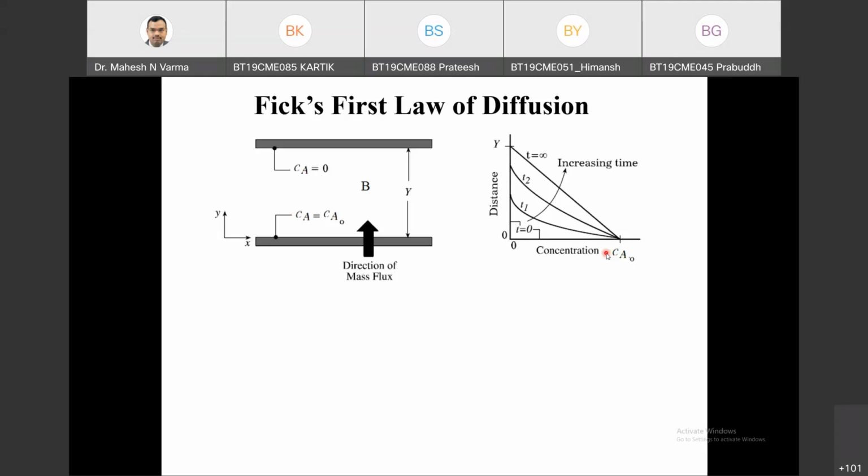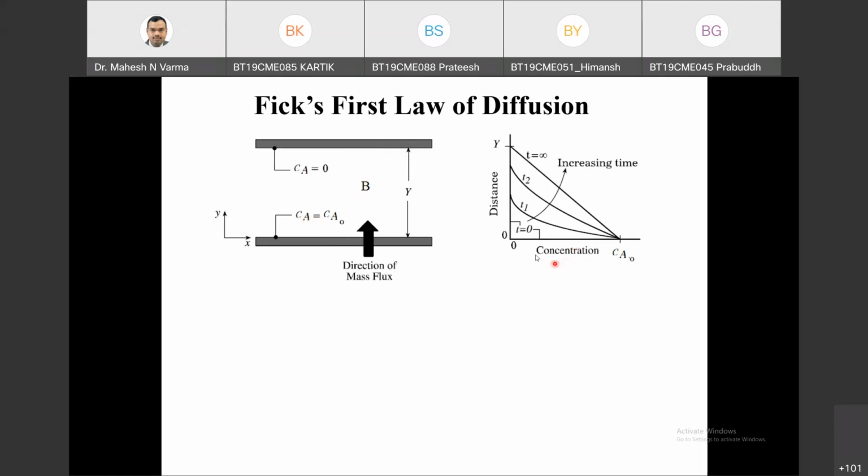Again, thermal conductivity has nothing to do with this plate. I was discussing the thermal conductivity of the fluid in between, or the thermal conductivity of the solid in between, or the viscosity of the fluid in between. It is nothing to do with this plate. But here diffusivity will be the diffusivity of A and B. I am not talking about viscosity of water in touch with aluminum, or steel pipe, or gold pipe. Similarly, thermal conductivity of copper placed between two aluminum plates is just the thermal conductivity of copper. But here diffusivity plays a similar role, and both components contribute. It is not merely diffusivity, it is the diffusivity of A and B.